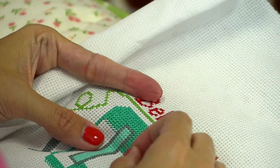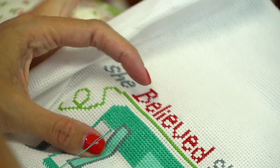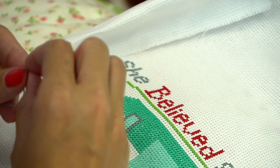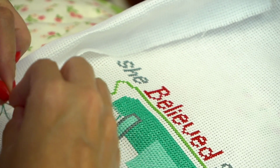Okay, so here I accidentally didn't go exactly in the hole, so I'm going to pull that out so it's perfect. So I'll just do a little bit, and then I can turn around, and then we can just do questions.